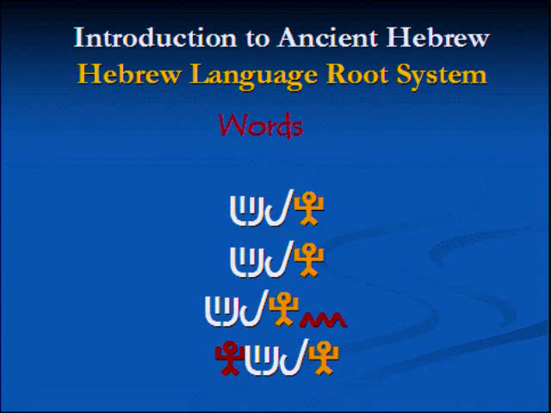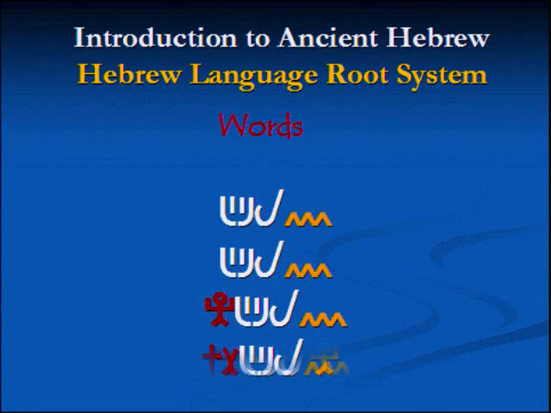These are the words that are derived from the root halach, meaning to walk. We have halach, the verb, helech, the noun. Then we have mahalech, which means a journey. And then we have halacha. How many of you have ever heard the word halacha before? There's that word right there, halacha. It means a walking or a custom. That's what it literally means in the Hebrew, a custom: the way you walk, the things you do. So these are all the words that are derived from the child root halach.